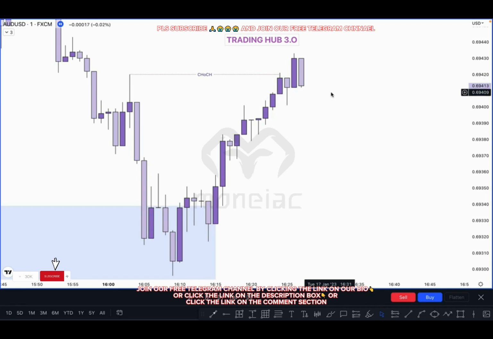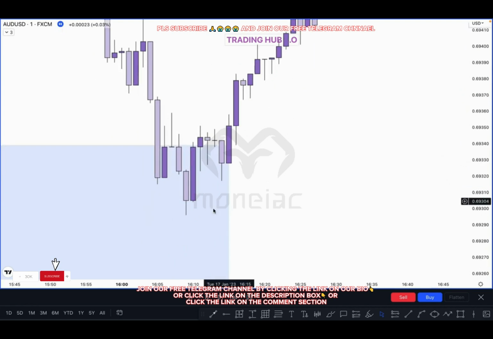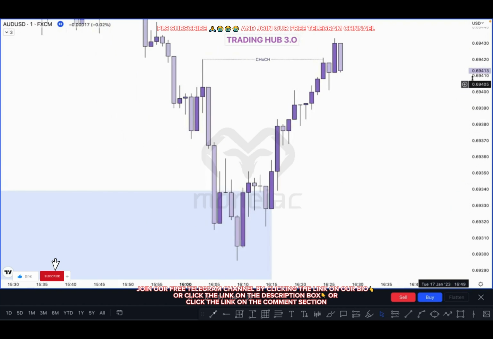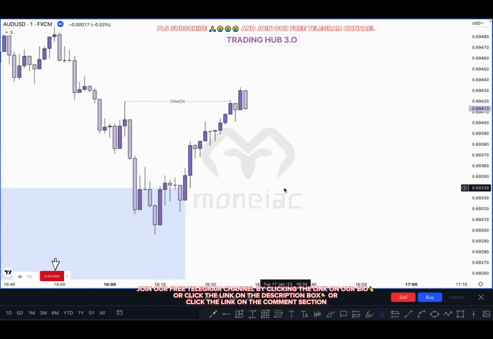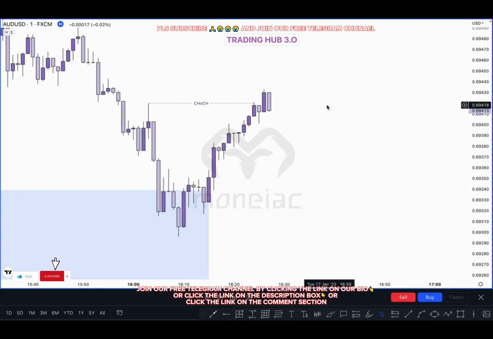No need for a candle to close above it. If it closes above it, which is also good. If it does not close above it, which is also fine, right? Because we have already tapped our higher time frame POI. Simply, you have to take a decision in the lower time frame very aggressively. That's why we can't wait here for the candle close, right? So in this case, where is our pullback?